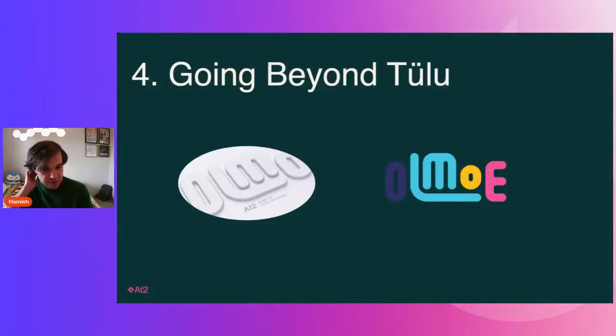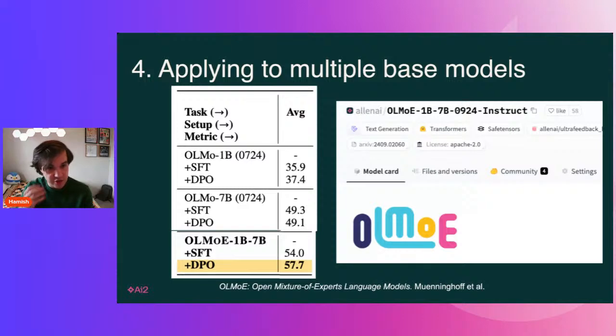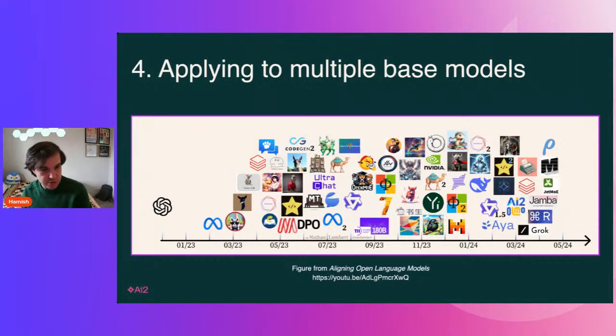And finally, I'm just going to quickly talk a little bit about going beyond Tülu. The Open-Instruct codebase is used at AI2 not just for Tülu, it's also used for fine-tuning the OLMo models. Most recently, it was used for the OLMoE model, which is a very cool MoE that Nicholas just put out. There are a few fine-tuning results in there that were trained with Open-Instruct, and you can go try out that model. We also find it useful to be able to take base models that other teams have put out and integrate them into our pipeline, in order to compare how well other teams' instruction and adaptation pipelines do against the recipes that we've been developing.